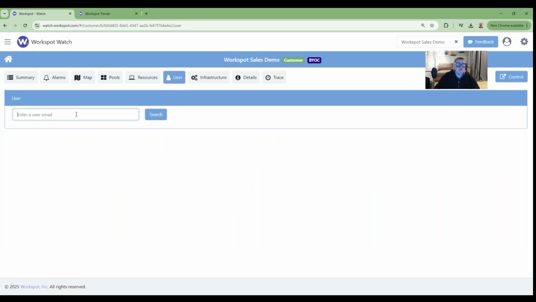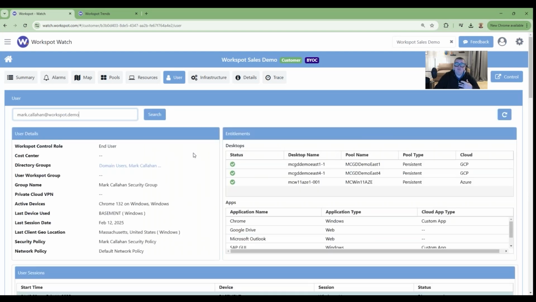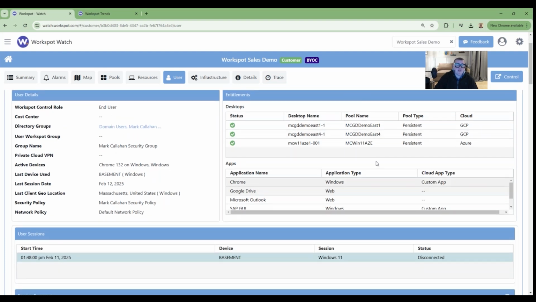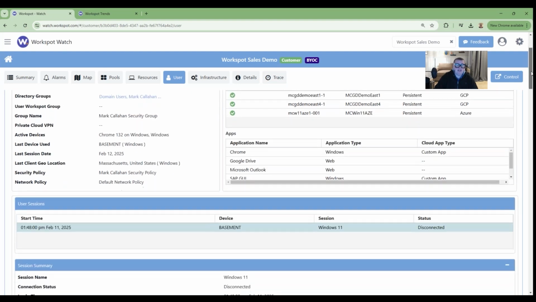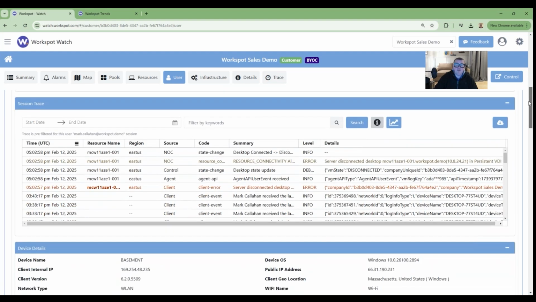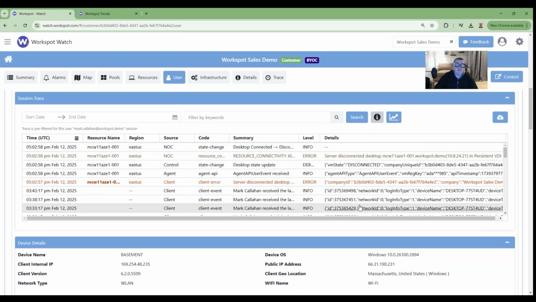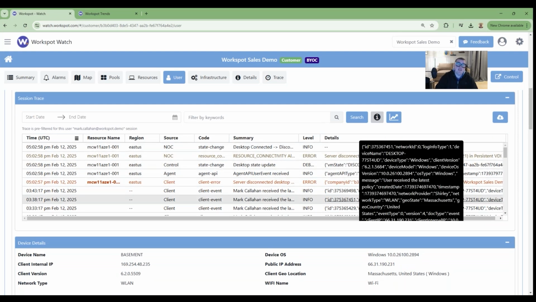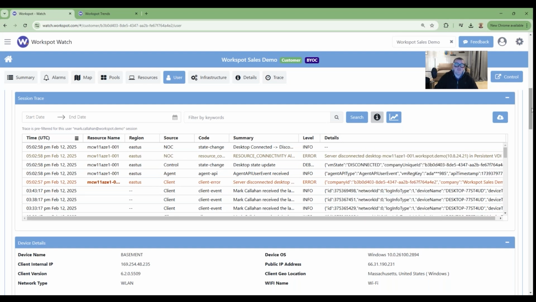And then from a user perspective, I can come in and look at a user maybe who's called into the service desk saying, hey, I'm having some problems. I can very quickly look at what are they entitled to? What should they be able to access? Where are they coming from? How long did it take for them to log in? All of their trace data and log data is available to me as the support person. I don't have to ask the user to send those or go find those logs and get them to me.